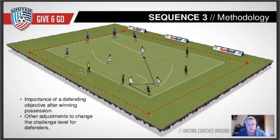Equally, if you are finding it very challenging for the attackers to gain the number of passes they need to make, you can add in fewer defenders. You could remove a defender and just go with one defender to begin with. Of course, you can also add more attackers to the space as well.